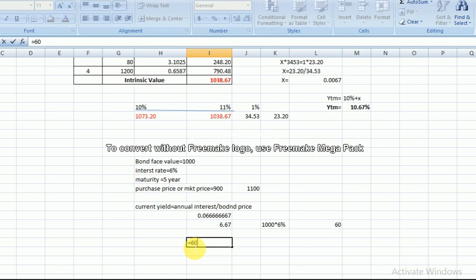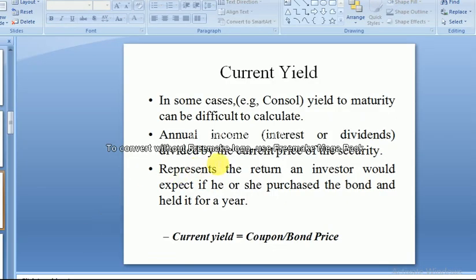And 60 is our annual interest, divided by, what is the bond price now? We purchased the bond at 1100 instead of 900. So 1100. Now the current yield rate will be less, 0.045. Yani, it shows 5.45%. And here this was how much? 6.67%. So in this case, at a premium price, the current yield is decreasing to 5.45. Clear now? So hope you understand the current yield concept.